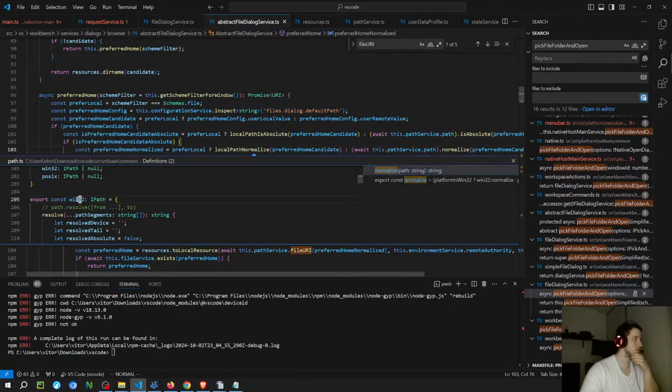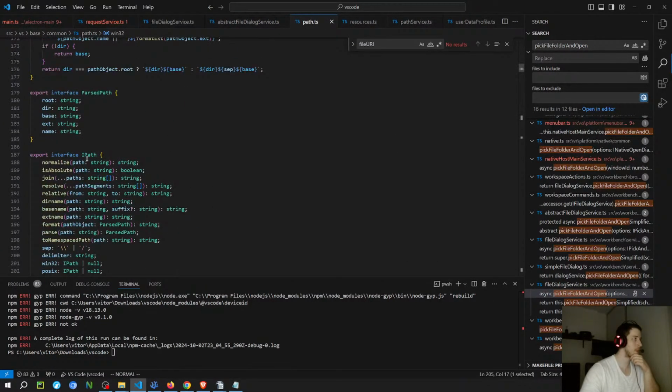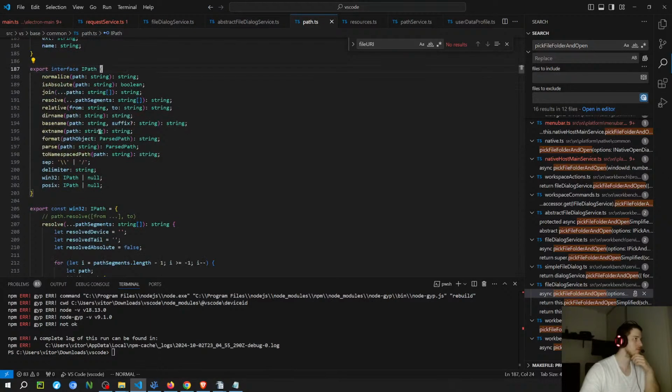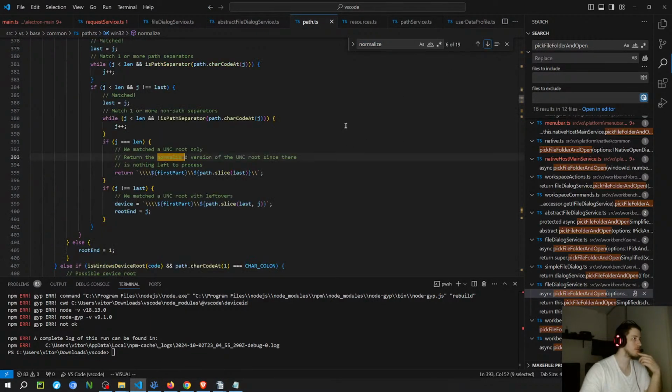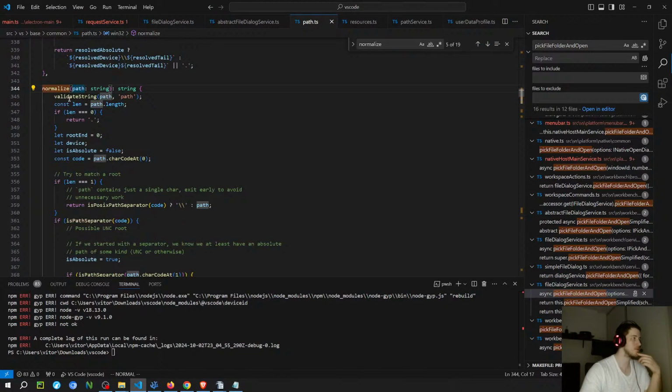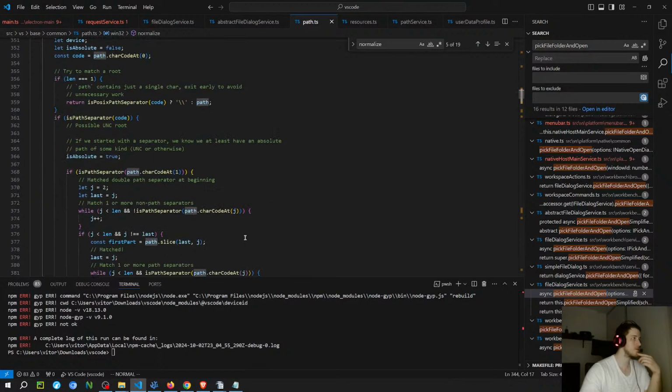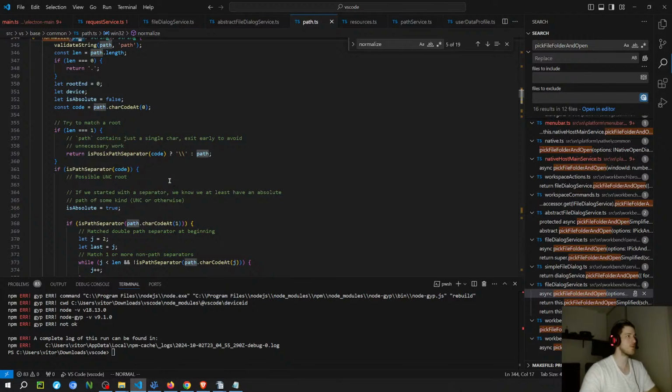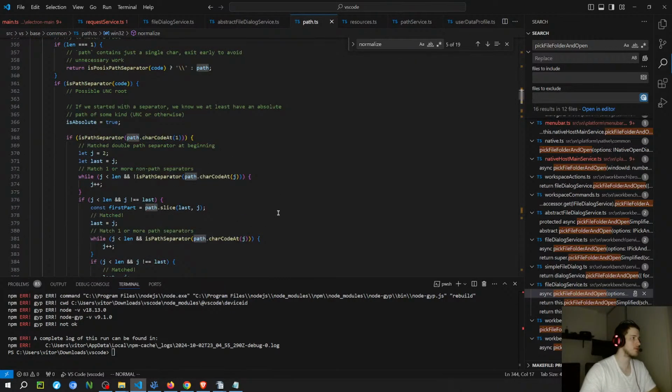Hmm. This looks interesting. So it's going to be here. Yeah, I'm pretty sure that it's going to be these functions here that select everything.